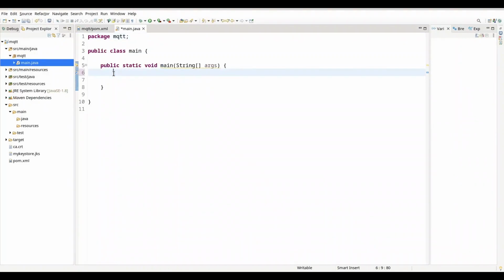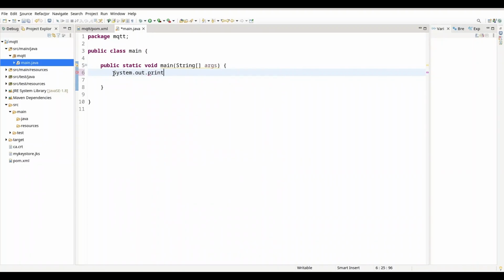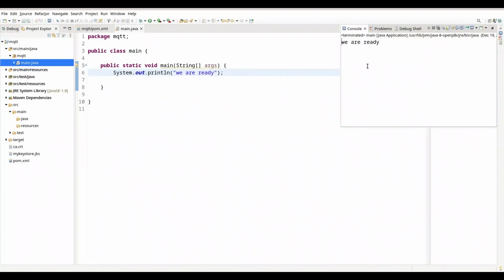First I'm going to print something to the screen in order to see that everything works perfectly. Okay, I'm going to run it. And all right, we have our message printed.